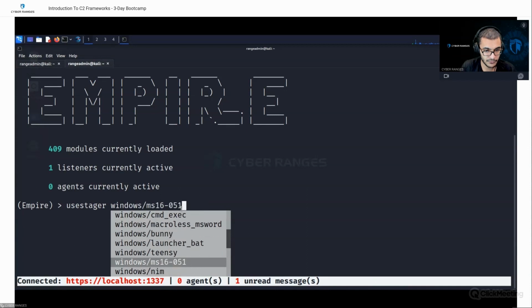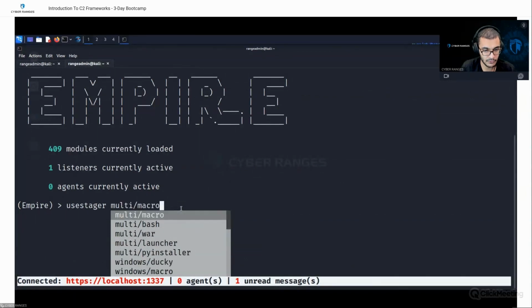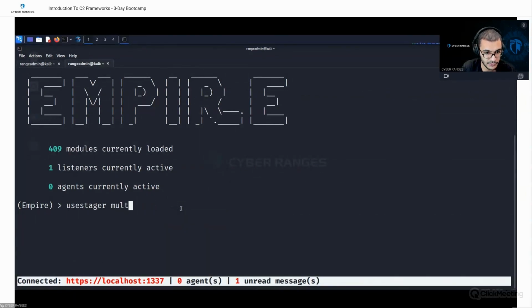Let's see which one we want to use here. I'll just show you a couple of examples first. The first one obviously is PowerShell, which I think we can use as an example. Or, let's see. I'll cover as many as I can, keeping into account that we need to also factor in time. But the one I'll use, you can actually filter by platform. So if you want Windows stagers, you just start off with a prefix being Windows. If you want multi-platform support, the same thing here. That's where you typically generate one with Python and then compile it with PyInstaller.